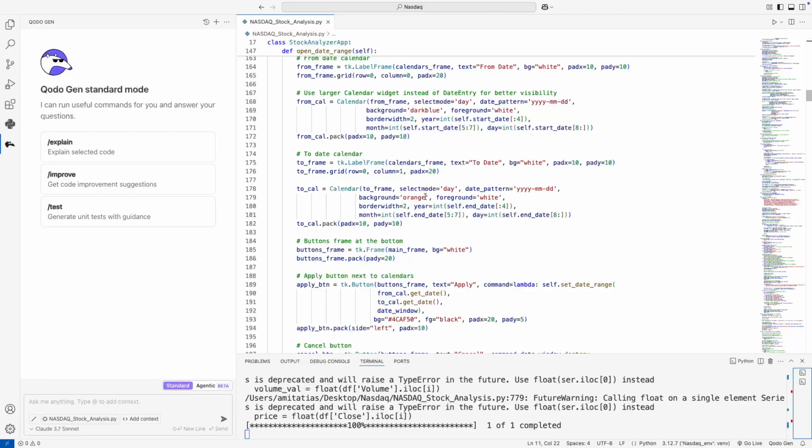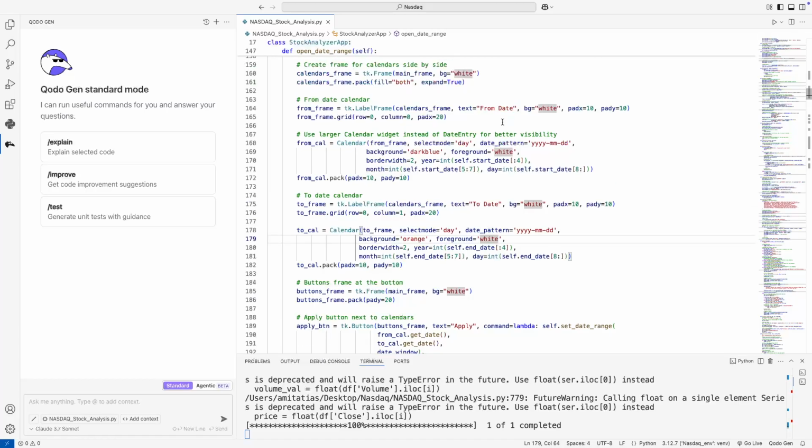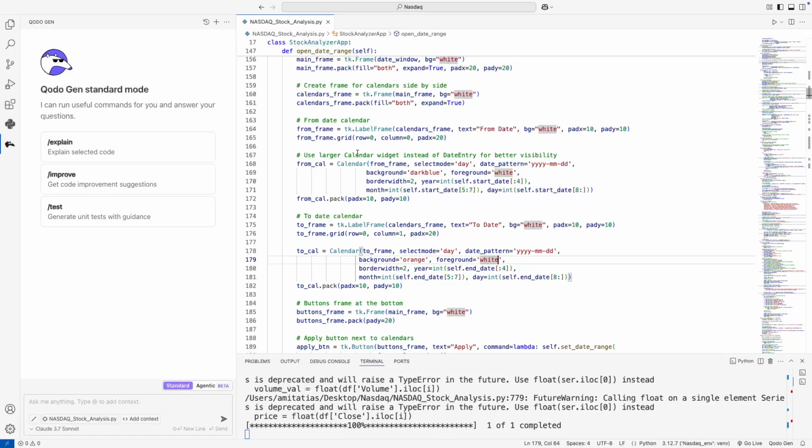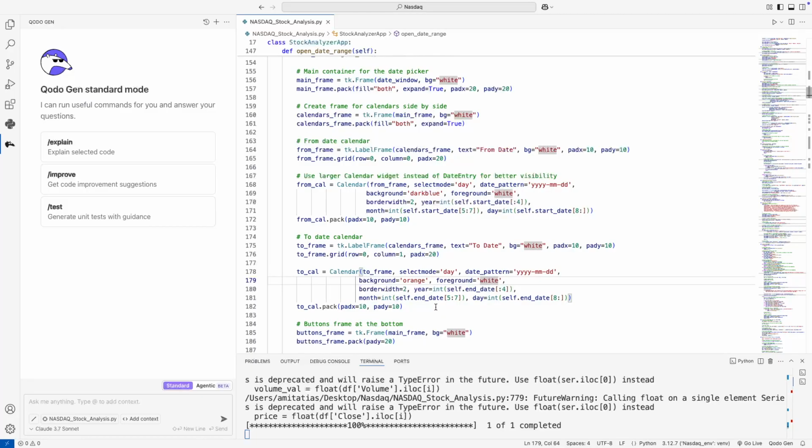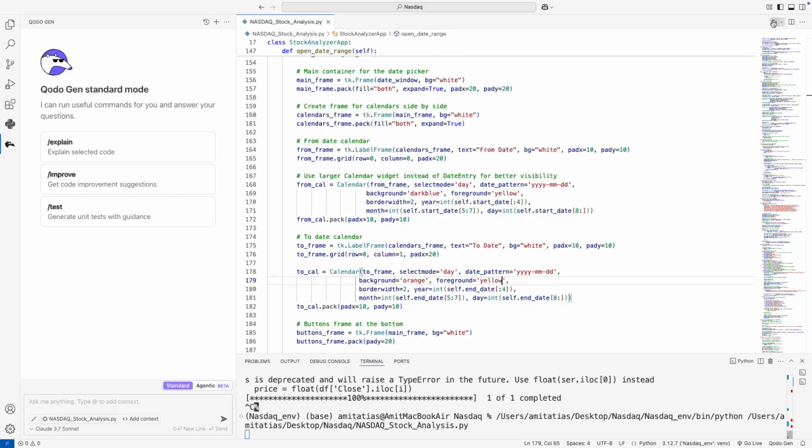The from date and the to date calendars are there. Foreground white. Let me change this as foreground yellow and see what it does. Foreground yellow and foreground yellow. Now let's run this.